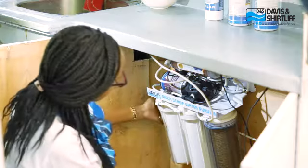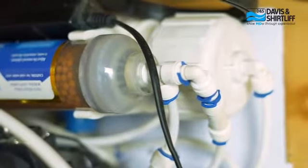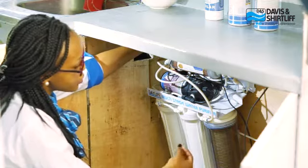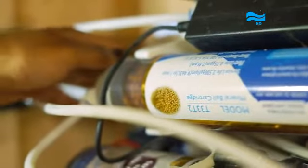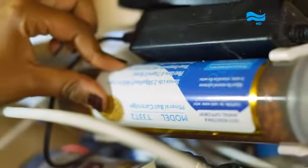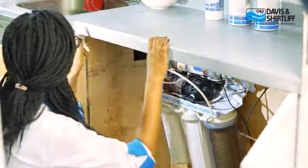From the carbon filter, the water is then pumped through using this high pressure pump into the membrane. And this membrane is now the heart of the system. The membrane is able to filter out any material that is dissolved in the water, and it uses a technology we refer to as reverse osmosis. From the reverse osmosis membrane, the water is then pumped through a remineralizer, and this is basically to add essential minerals that we need in our bodies. And after that, the water is then piped out, ready for you to drink.